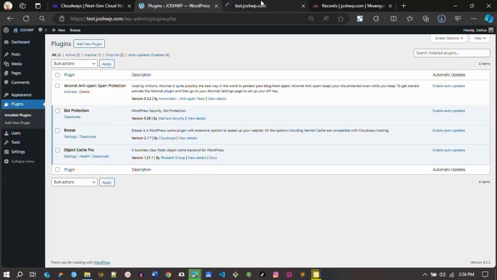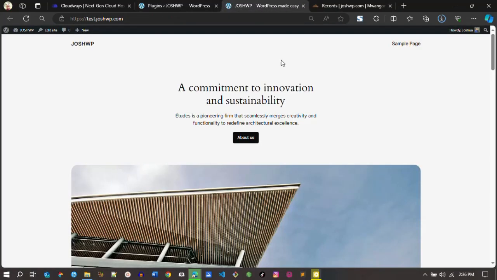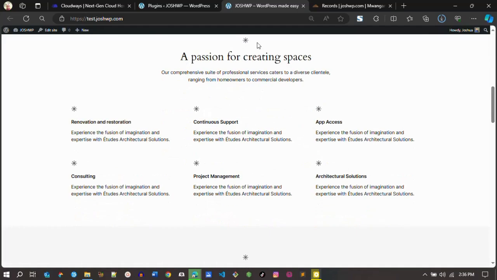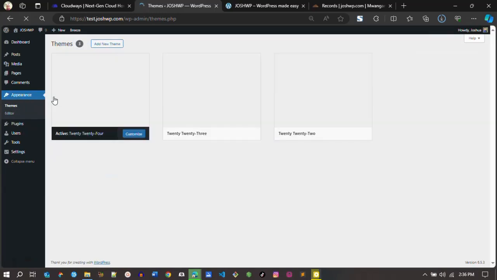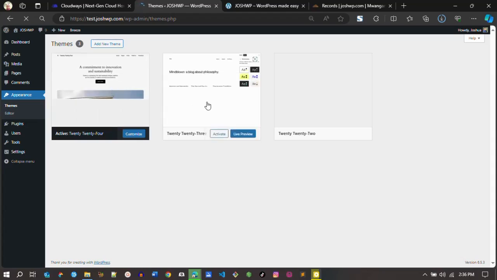Okay, if you view our website, it's just the same. We want now to change the theme from this default WordPress theme to another one. So under appearance, click on themes, and then you can see we have 3 pre-installed themes. We don't need all of them.